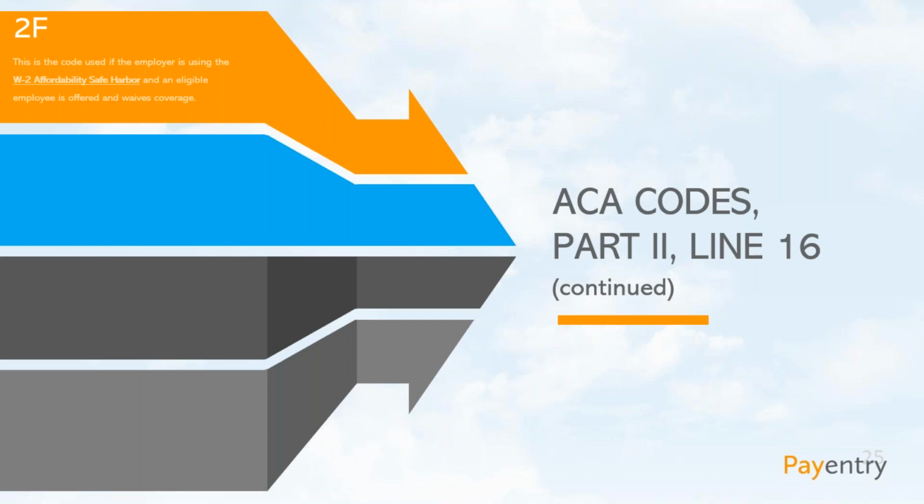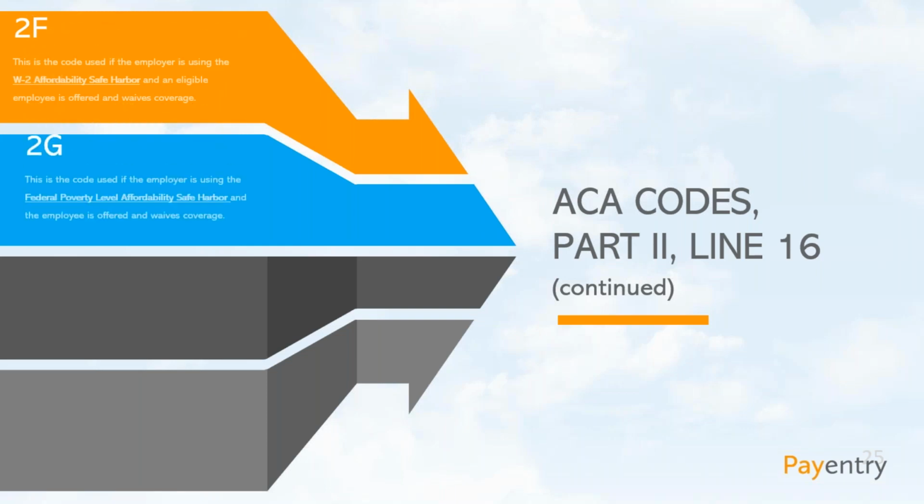In the past, a lot of people have left that blank. And if you do leave it blank, that's not a violation. You can certainly leave it blank, but if the IRS comes back and wants to know why this person doesn't have coverage, and if they're getting a subsidy on the marketplace, then you'll have to answer to the IRS. And I think it's better to put something in here and not have to answer to the IRS.